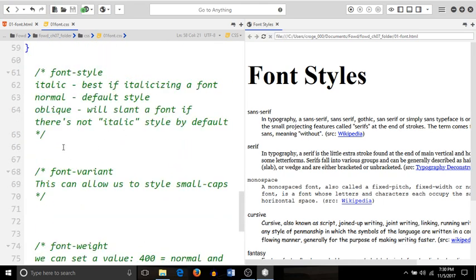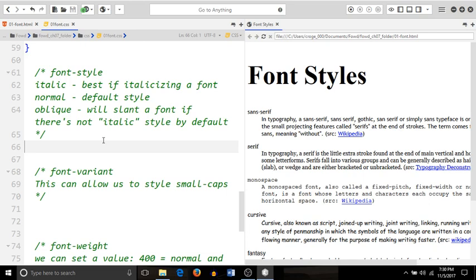Now font style, I'm going to scroll down in my CSS file and click here. The font style property has 3 options for value. There's normal, italic, and oblique. So it allows you to italicize fonts or italicize a previously italicized font. So you can do the opposite. Be careful, as not all fonts have an italicized font face. In that case, CSS simply slants the font and makes it oblique.